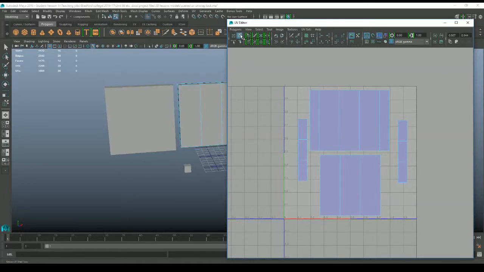So when I'm in the move tool, all I can do is select any of these shells that I want, and just like in Maya, press W, you can move up and down, left and right. And the hotkeys for scale and rotate are also the same as well. So if I press E, I can also rotate. If I press R, I can also scale. And you can see that I can scale in the different axes, which is only Y and X. We only have two axes here because, again, this is just a flat 2D image. It's not going to have Z, which is the third dimension.